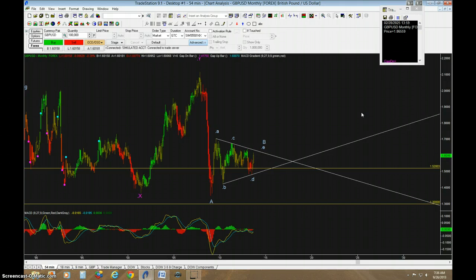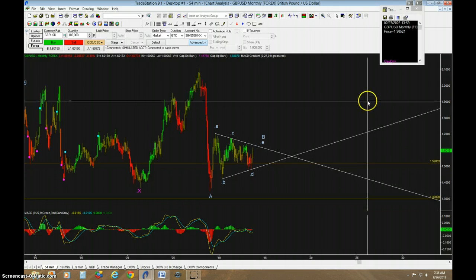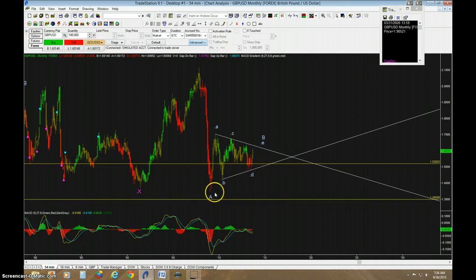For the longest time since I've been doing these videos, I've been saying that the pound is making a triangle and that it's going to go short, and that the labeling was basically like this: A, B, C, D to there, and then E to here, and then it was over, okay? But then it made a new low and then made a new high past the origin of what I was calling 1, so that sort of shook my confidence, if you will, and then I started to think, well, maybe it's making a bullish triangle as opposed to a bearish triangle.